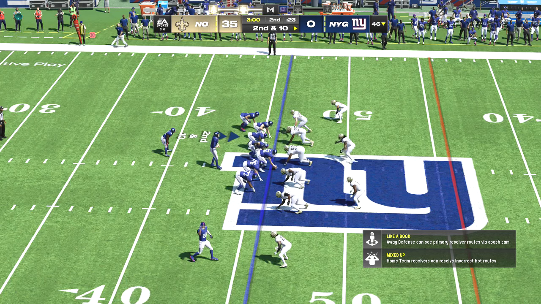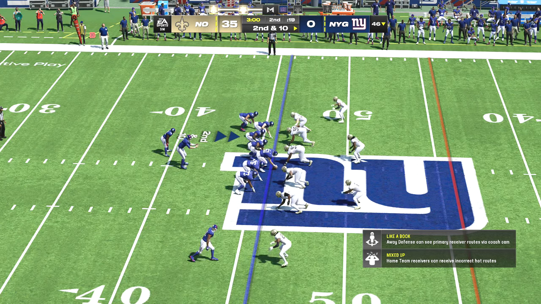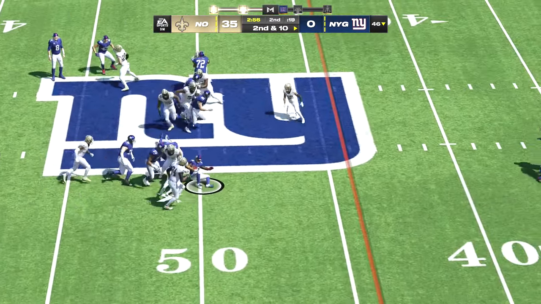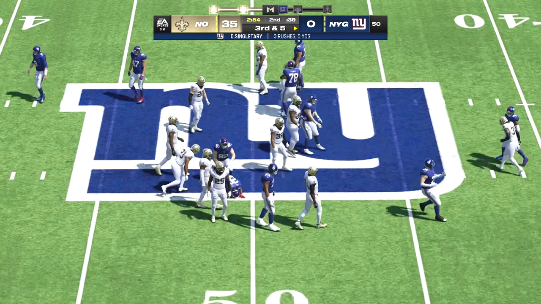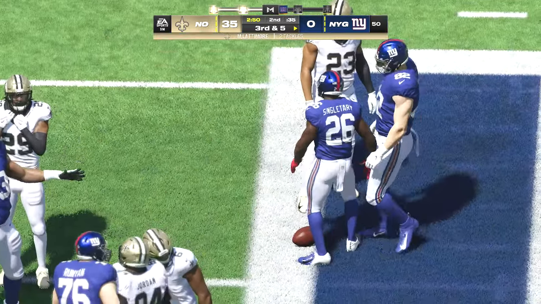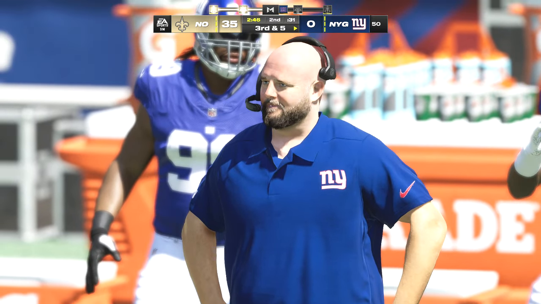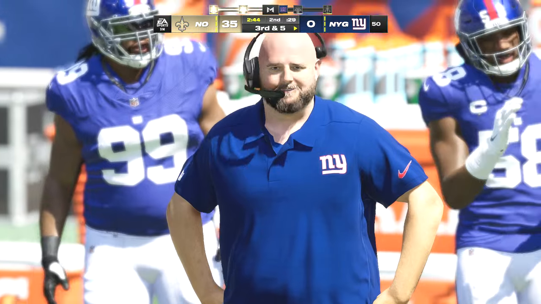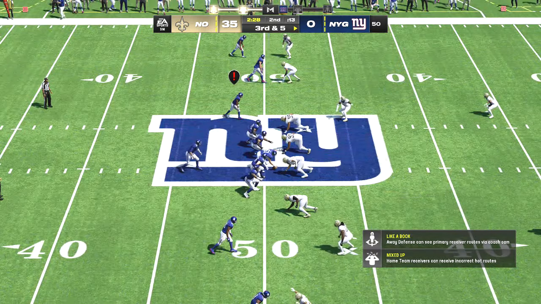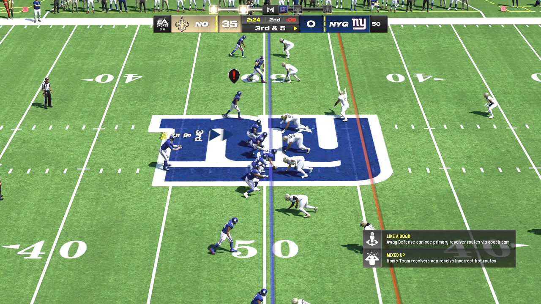Second and 10. Singletary going to get the handoff. And a nice job to break free of one tackle, but it slowed his momentum somewhat, and he's taken down right after. 5 yards, now it's 3rd and 5. He had to fight for every yard on that run, shook himself free of a tackle, and kept fighting, even with the rest of the defense closing in on him. That's the kind of effort you'll take every single time.